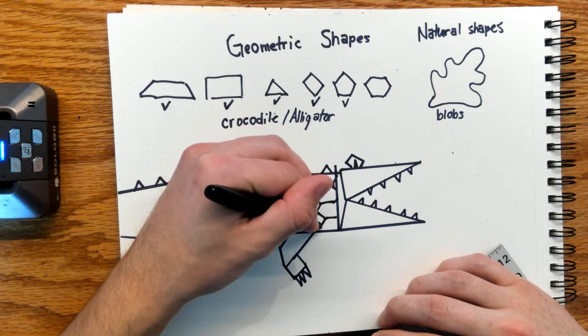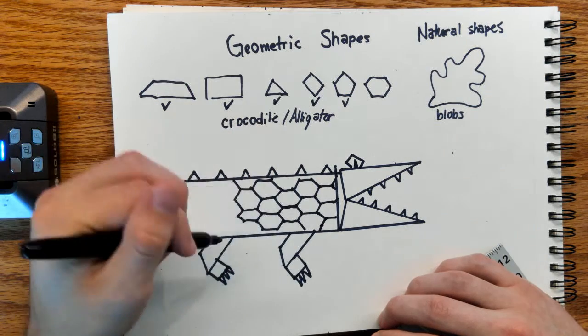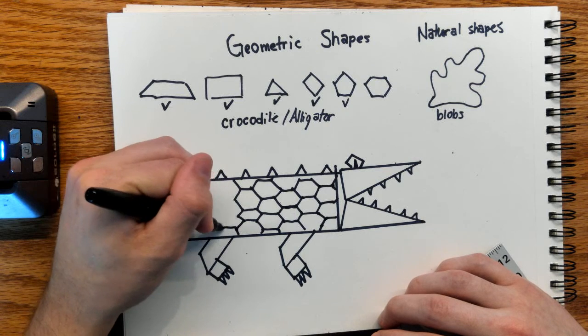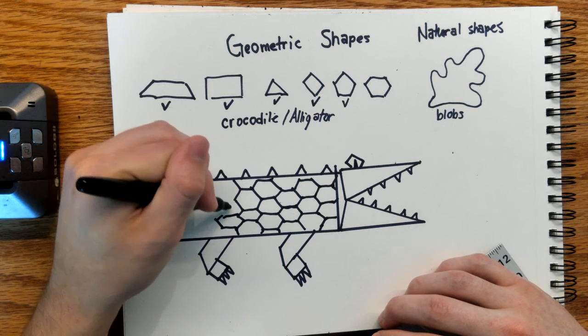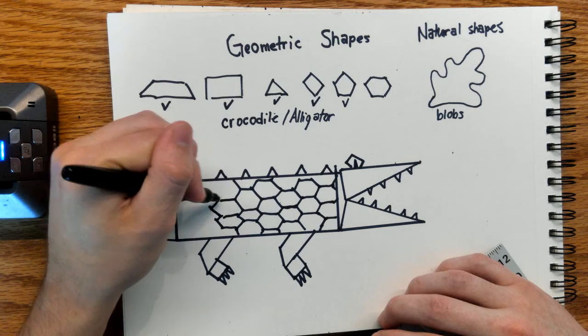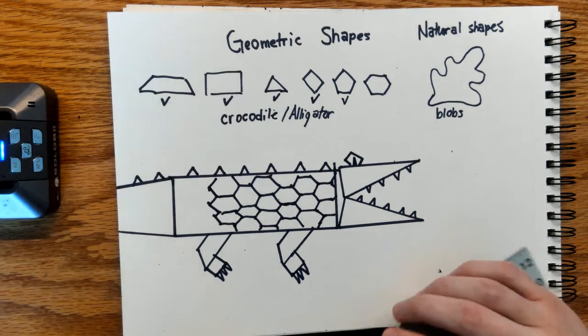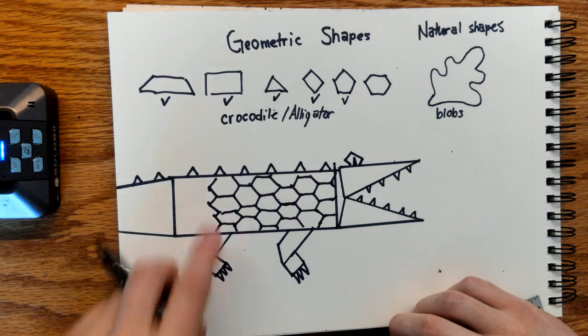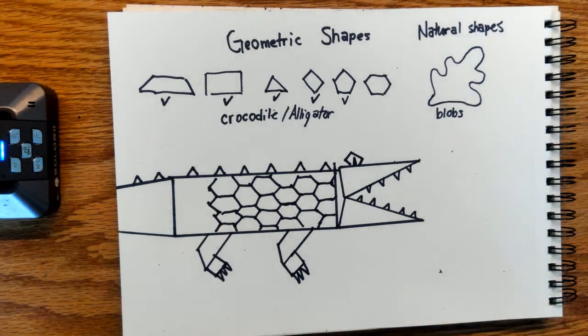And alligators are very scaly and very hard scales. So they are not like the kind of scales where if you've ever touched a snake or a lizard, it feels really smooth. Alligator skin almost is like metal. It's so hard. It's like an armor. Alright? So what I would do is I would go all through there, and then once I was done, I would probably pull out my colored pencils or maybe my crayons, depends on what you want to use, and I would start filling in some different colors.